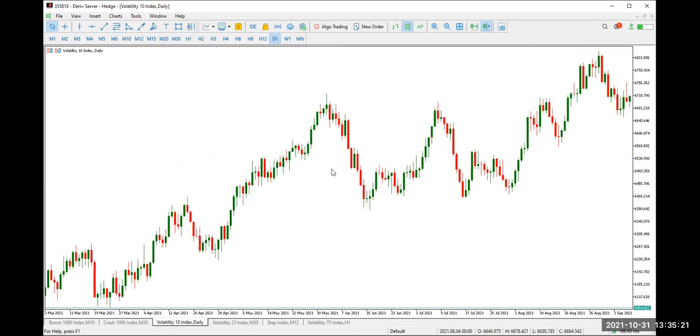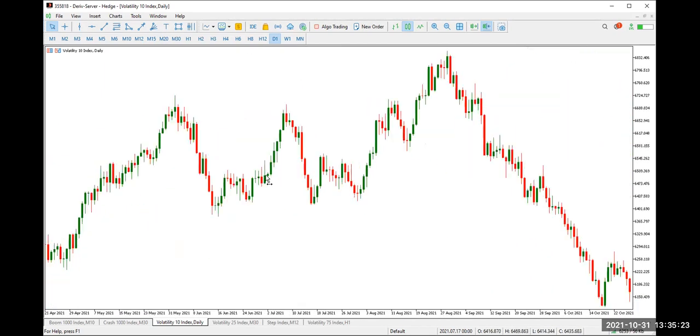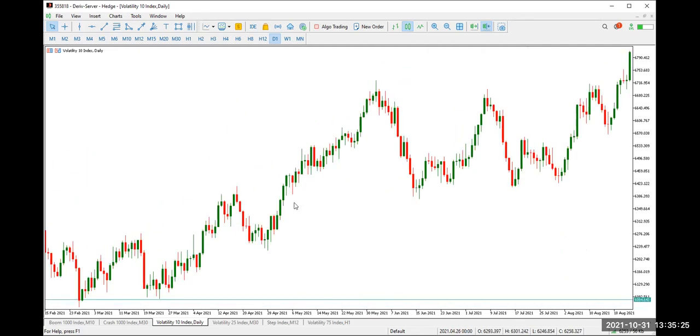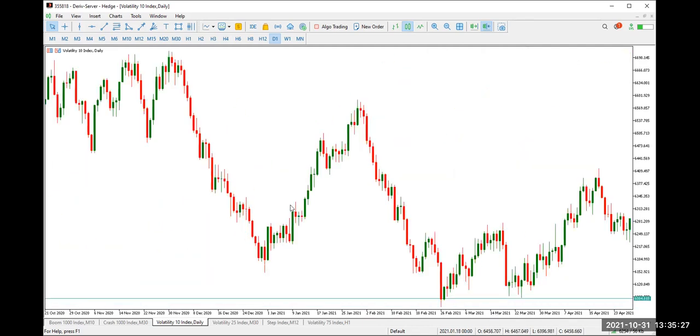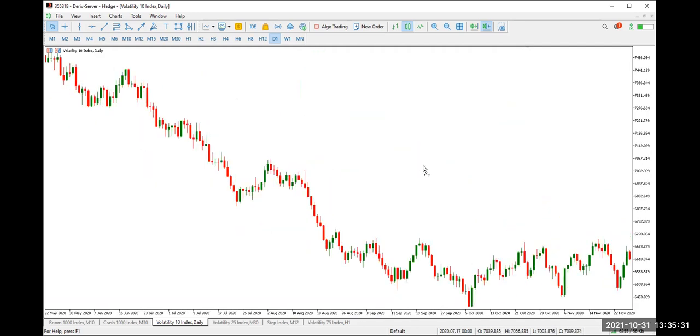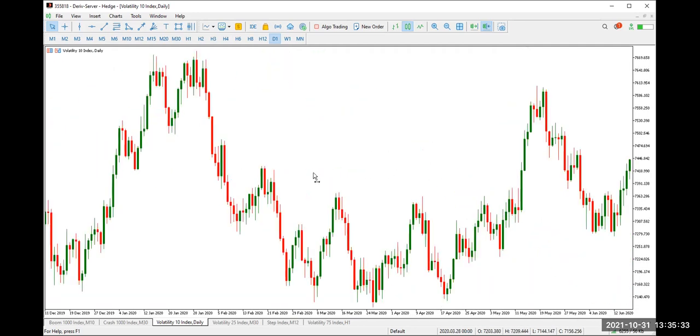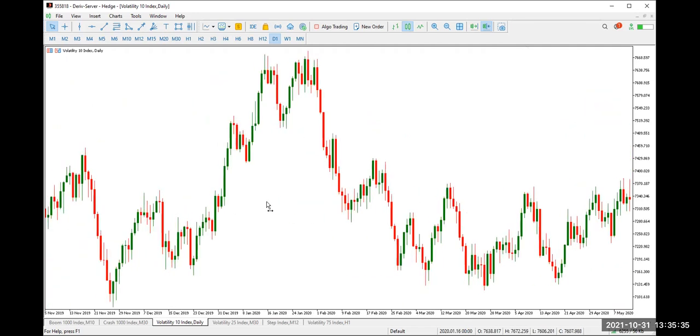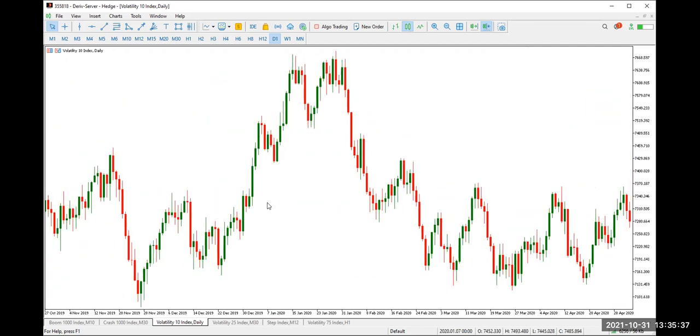So let us see this place. Do we have any demand or supply zone here? Let's check. If you cannot see anyone here, you can go to a smaller time frame. In a smaller time frame, you will see it. Anyway, you will see it. It's everywhere. Like this one here.